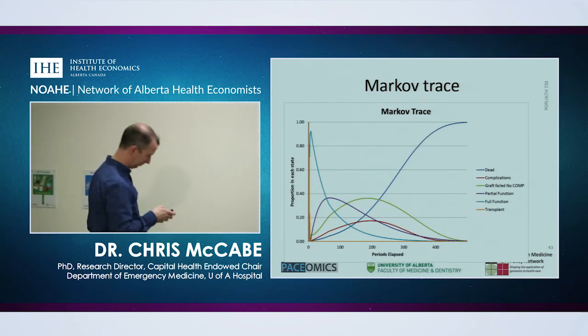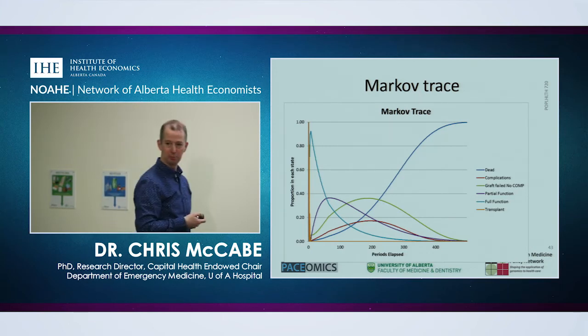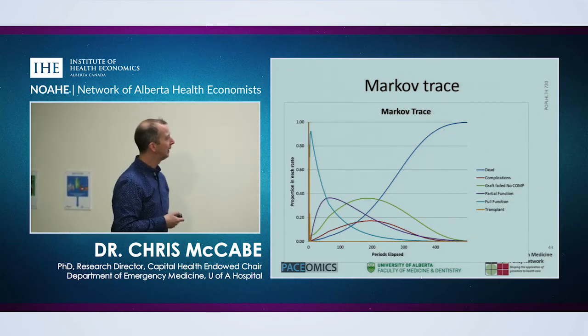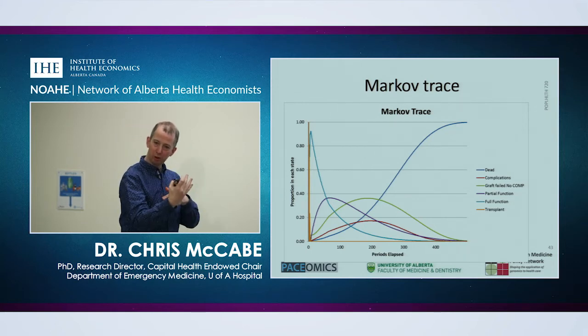This is really important, because what I can see here is my absorbing state of dead is getting there. If I've got to the end of my model time horizon and dead isn't accounting for the vast majority of the people, then something's going wrong in my model. If I see traces where I expect lots of people to be in that state early and move out of it to other states, but the trace went on this sort of pattern, then I could see if people are moving the wrong directions.